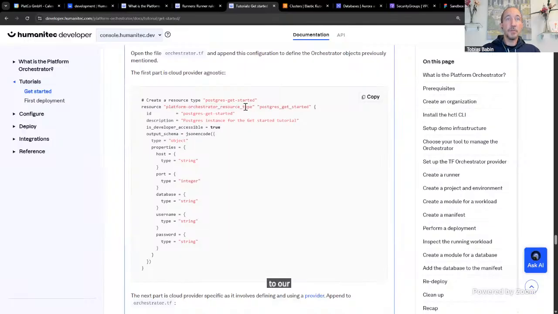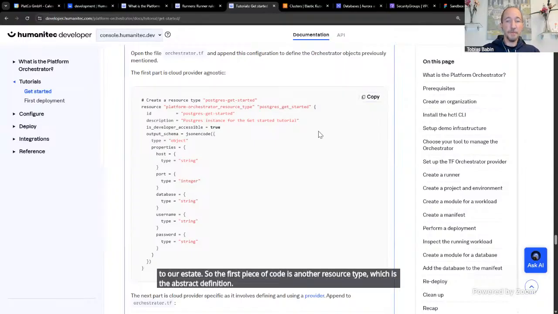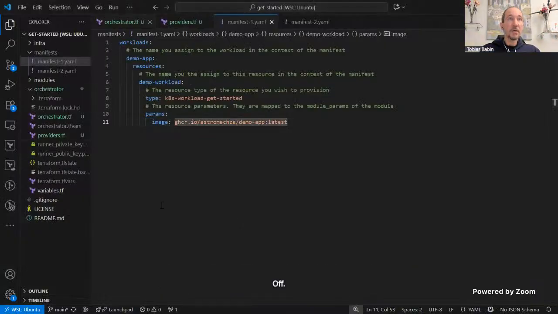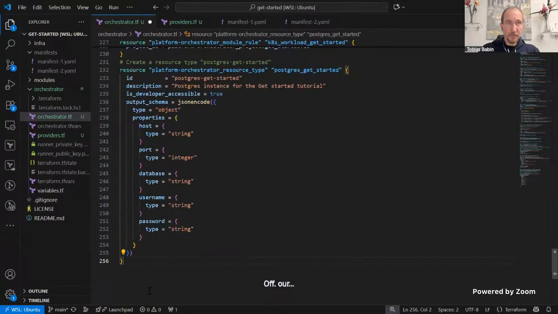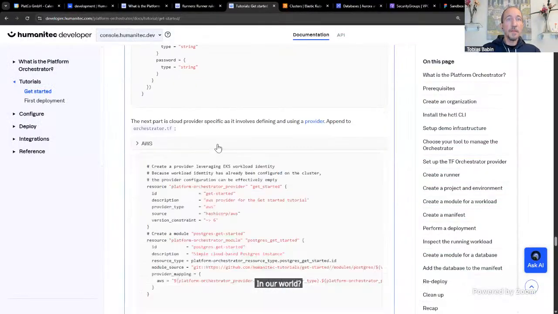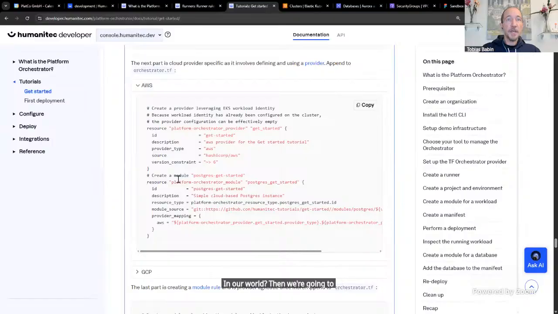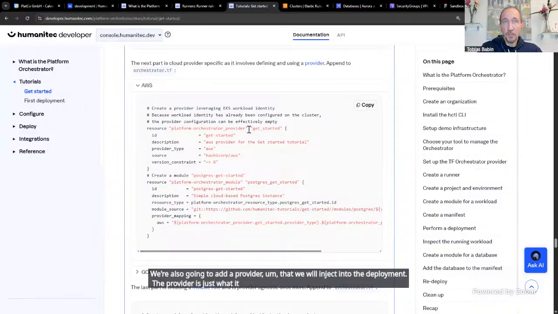So the first piece of code is another resource type, which is the abstract definition of our Postgres. So this is the schema of a Postgres database in our world. Then we're going to add the actual module. And we're also going to add a provider that we will inject into the deployment. The provider is just what it is in the Terraform world.